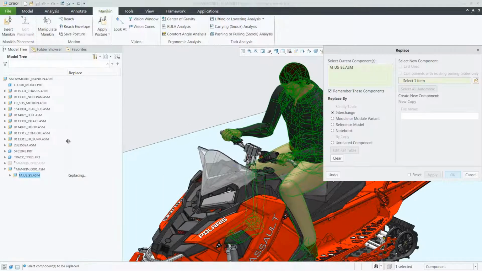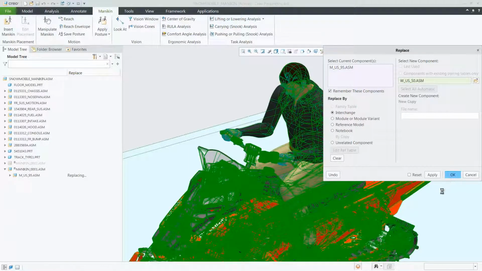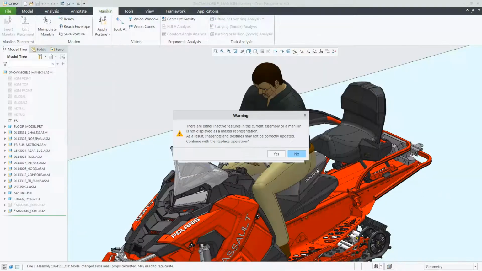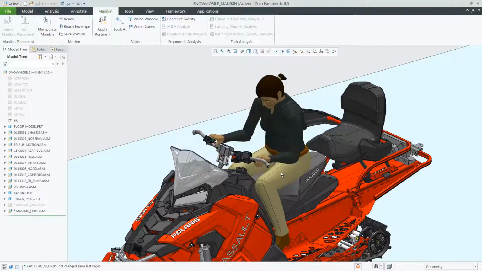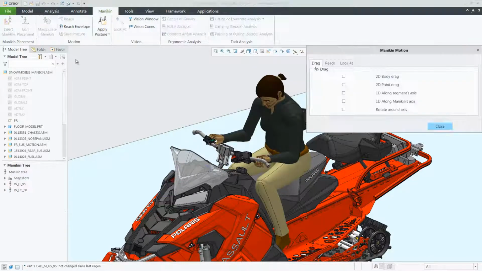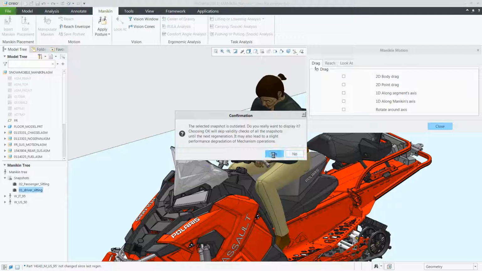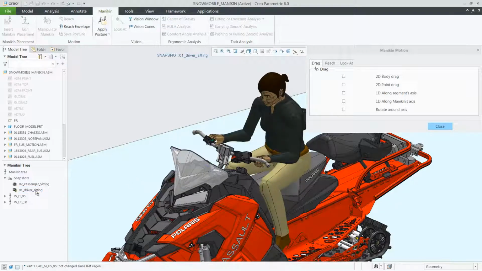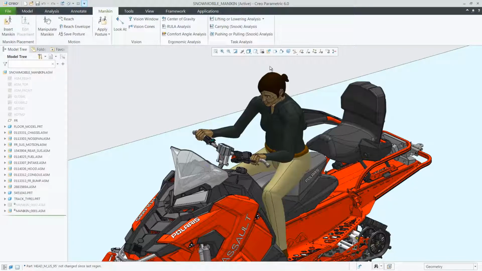And then all of this works great, right, for a 95 percentile U.S. male. What about the rest of the world? Well, let's go ahead and make it a 50% U.S. female. All I have to do is swap this mannequin out and say, yep, let's redo it. Brings in a very different size person, right? And that's the idea. I'll go ahead and apply the snapshots where I have, in this case, she is grabbing the handlebars. So I'll say do that. And looks like she can grab them, so that's the start of it.